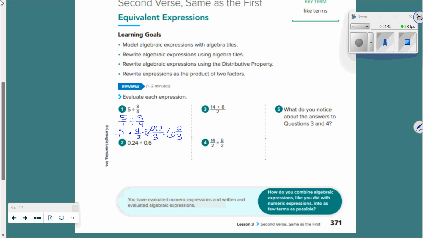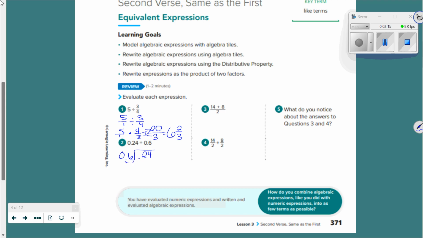All right, number 2. How do I divide decimals? So first I need to rewrite it. Now what do I do, Savannah? Not yet. You move the decimal points until both of them are whole numbers. Which one has to be a whole number? The one on the outside.